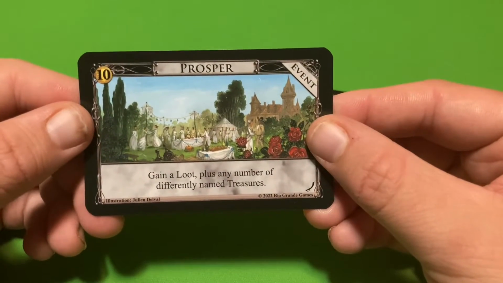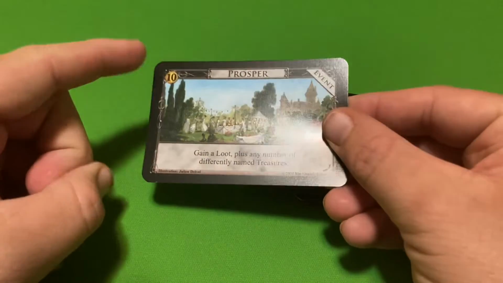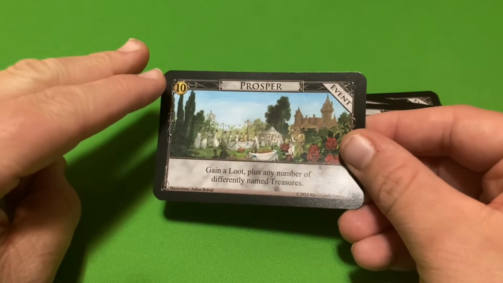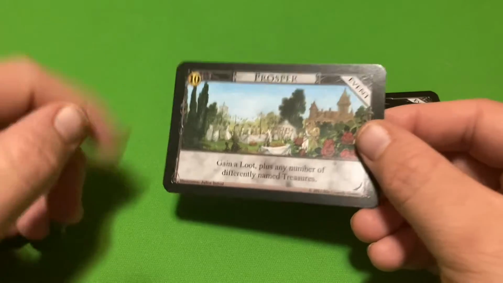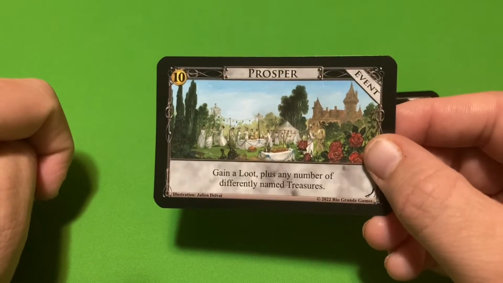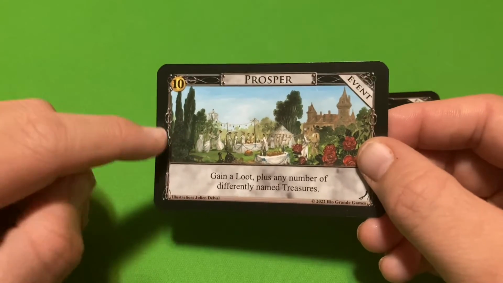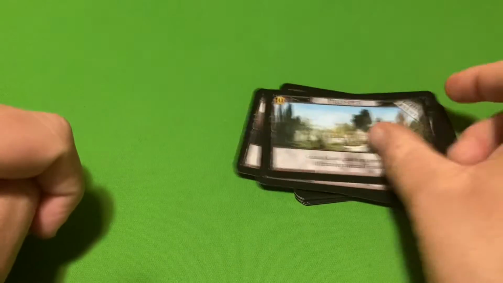And then Prosper, another 10 costing event. Gain a loot plus any number of differently named treasures. So you get a loot, which is a treasure card, right? But then if you're playing with a lot of differently named treasures, you can gain any number of them. So you could potentially at least still get a gold and a silver if you want, and a loot. But then if you're playing with other treasure cards, where there's a lot of treasure cards in this expansion already, you could potentially be gaining a lot of different treasure cards for the cost of 10 money. That's a really good way of getting tons of treasure cards if you can manage to get this early on. Sometimes in the very beginning of the game, I actually had 10 money, and it wasn't a good time to buy province yet because it was still very early on in the game. I still had some estates I wasn't able to get rid of and stuff like that. But I had so much money, this would have been very, very handy, especially in that game when they had like 3 or 4 treasures. So that's a really good event.